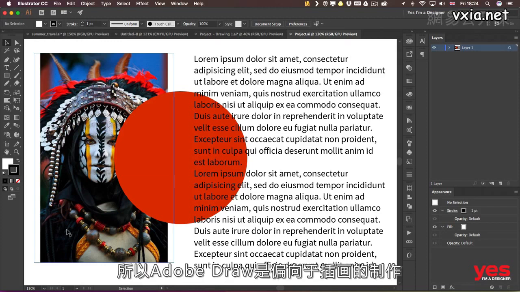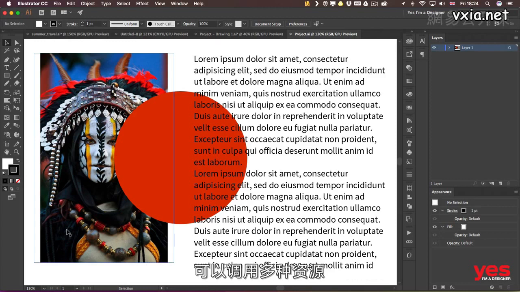So while Adobe Draw is more for actual illustrations, Adobe Comp can be used to create these type of compositions where you have all kinds of different assets, including images that you captured with your mobile devices, or just generally things that you are preparing while you are on the go and you would like to continue working with them once you get back to your studio or home and refine in the desktop version whatever you started while you were out.